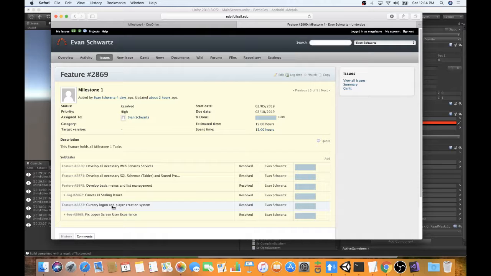to get in and get out. And as we get closer to the final product, we'll clean up the last few pieces of that screen, take out the display name, and move most of that stuff into the settings screen. We may even do that in Milestone 2 or 3. I'll have to look and see where the settings menu pops up. And then fix the logon stream user experience. That's what we just talked about.